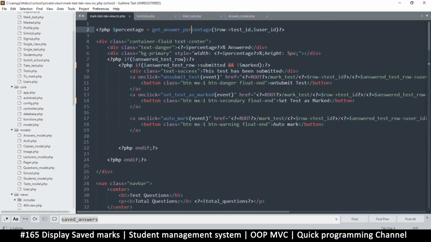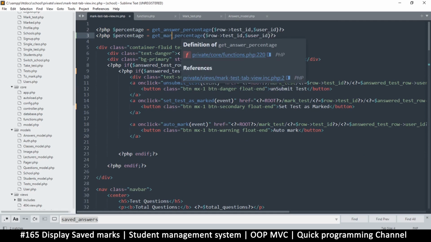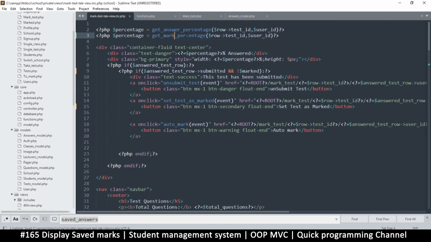As usual, we're just going to duplicate this, and instead of answer, let's change this to mark. So get mark percentage. Instead of percentage, we can say mark percentage like this, and we give it exactly the same things that we gave it. So test ID, user ID, no problem.